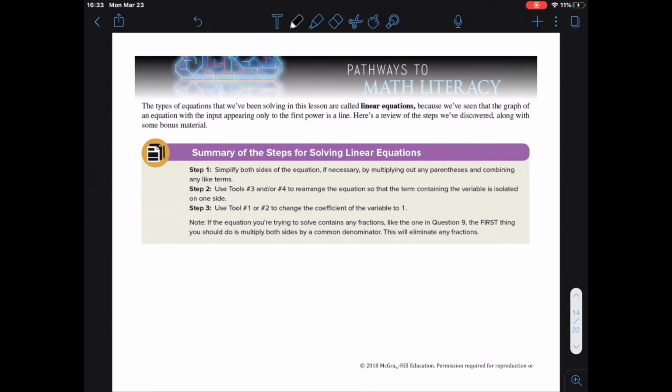So this is kind of our steps for solving equations. We've got these 4 tools. You can add and subtract the same quantity. You can multiply and divide by any non-zero number. We can use those to actually solve linear equations. So what you want to do is simplify both sides if you possibly can. Get rid of parentheses. You don't want to deal with any of that. Group all of your like terms. Then you're going to add or subtract quantities to isolate that variable, and then use multiplication and division when necessary.